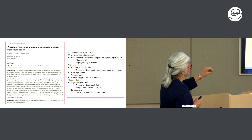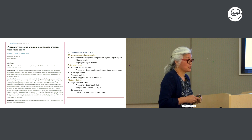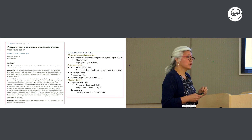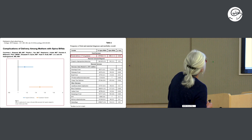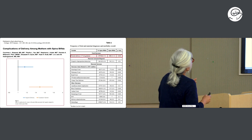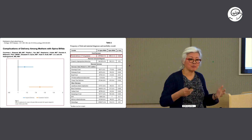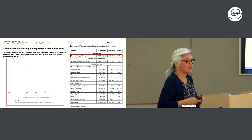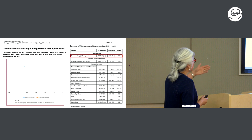It was good to see that vaginal deliveries were still an option — they didn't have to have a C-section. In fact, in our women with spinal cord injuries including spina bifida, vaginal deliveries are actually the preferred mode if we can do that, because it's actually surgically safer. We've jumped from 2000 to 2019 because now we actually have a body of women we can study with concrete data.